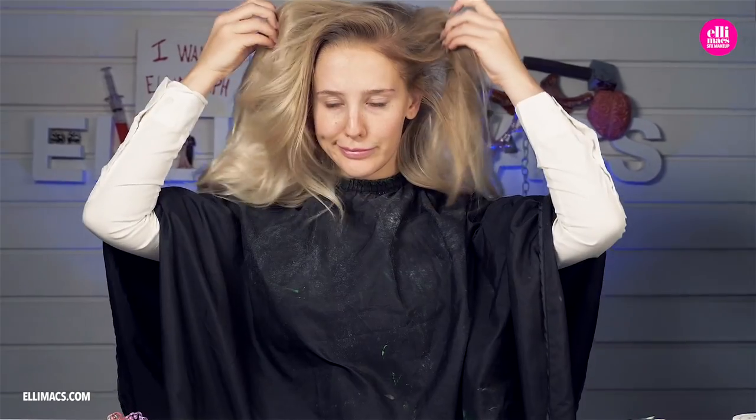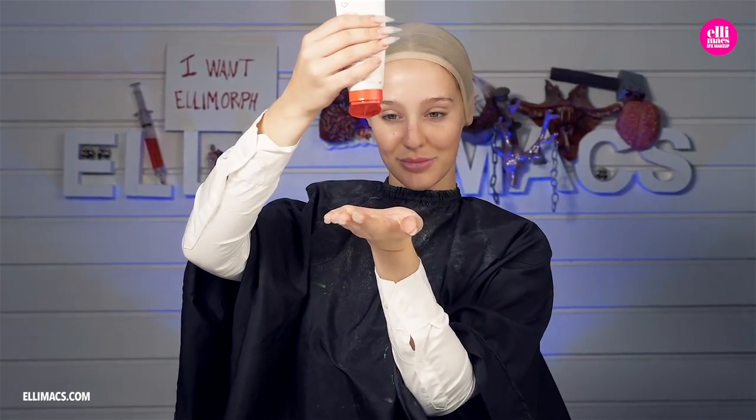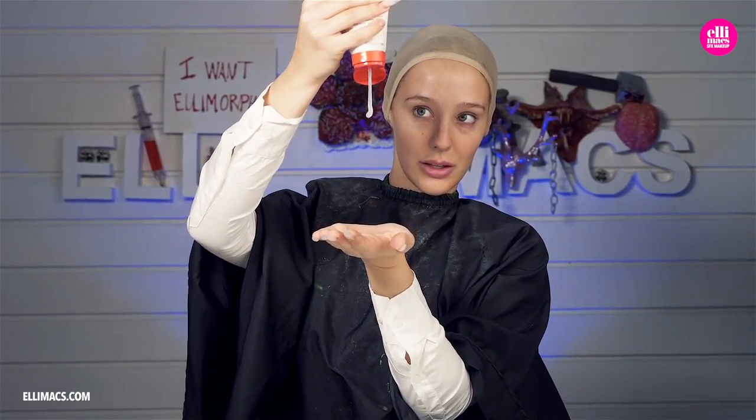Wig cap — application time. Let's get rid of that hair first with a few bobby pins and a little hair toss, as we say in Sweden. On with a wig cap to get the hair out of the way. Then we treat ourselves with a little bit of Vaseline, because we don't want any latex or stuff stuck in those brows.